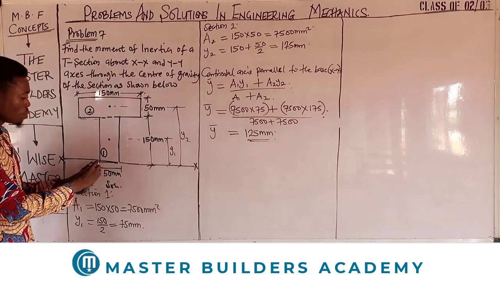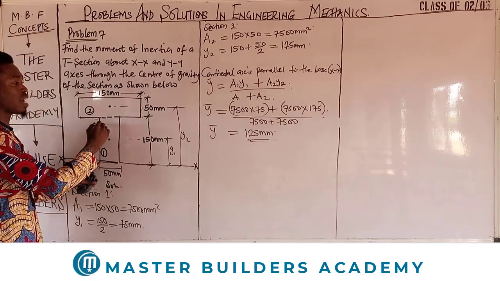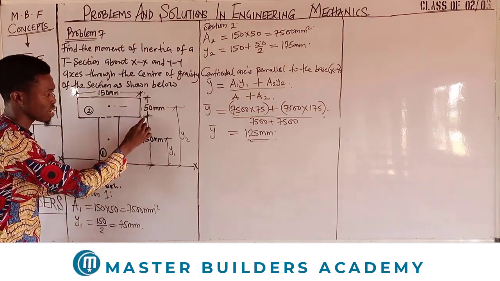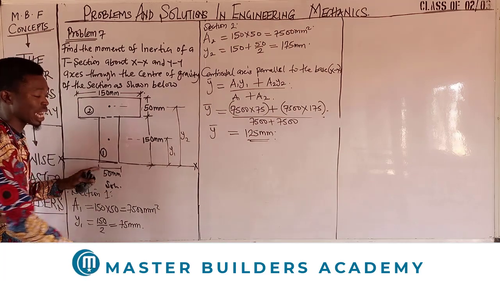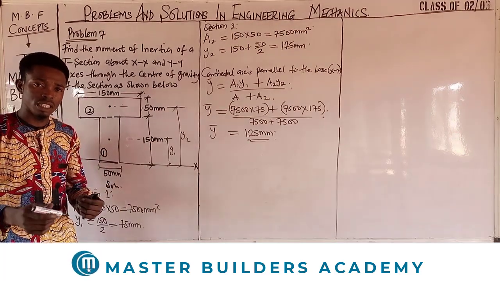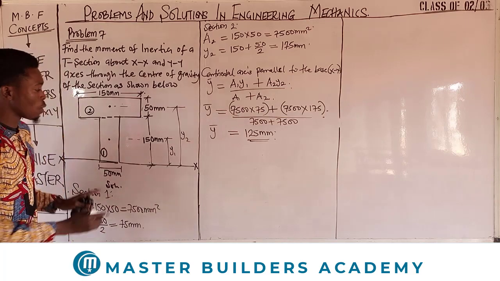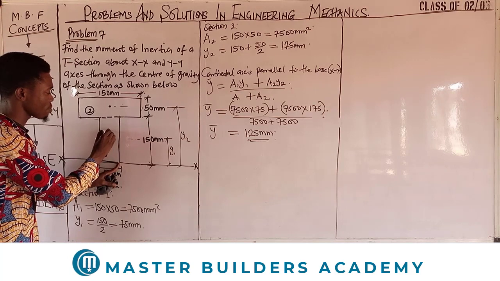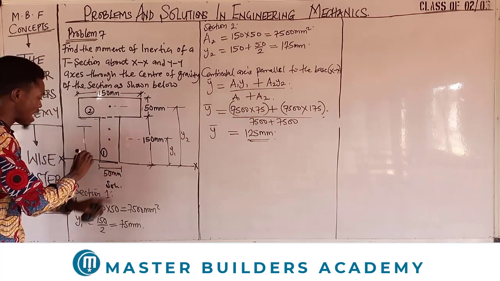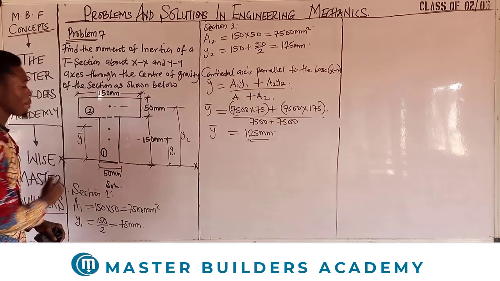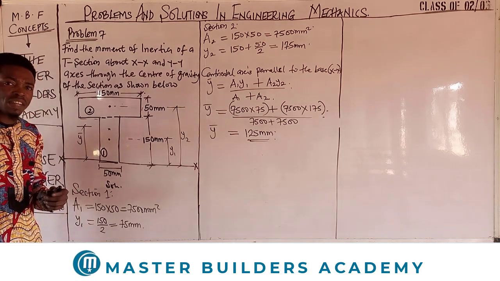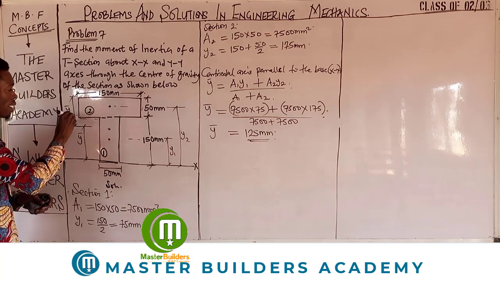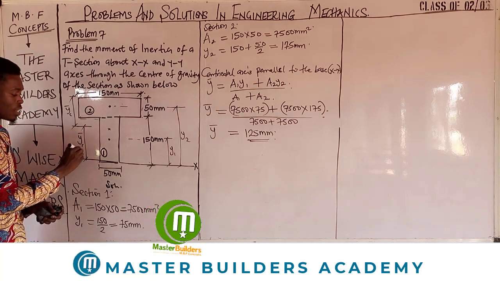So what we'll do is we'll come somewhere here and measure 125. Remember that the overall depth of this section is 200. From here to here is 150, and from here to here is 50. So when we add everything together, it shows that the height of this thing is 200. Are we there? So now we will just measure 125 from this bottom, and maybe it could be somewhere here. So this is where you have your y bar. Now, assuming you took your reference from the top, this is what you have obtained from here to this point. Y bar C, compression, right? While this guy is in tension.